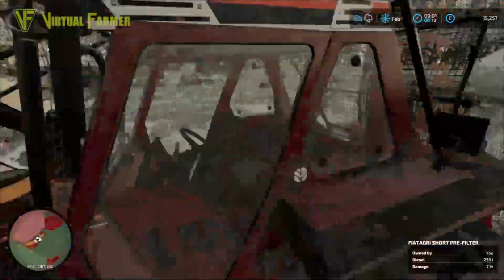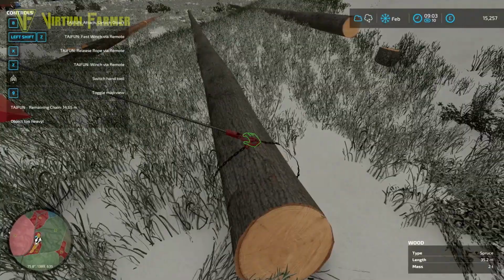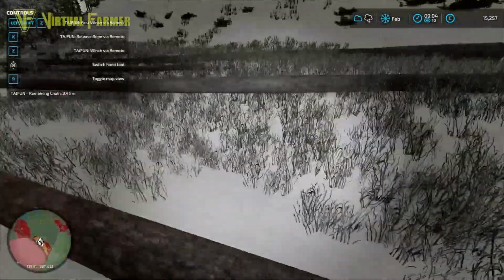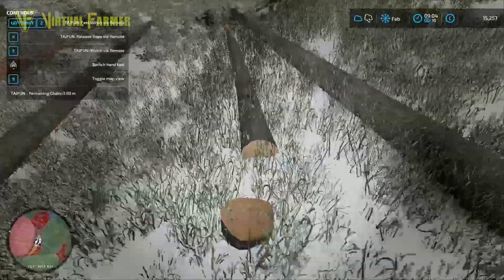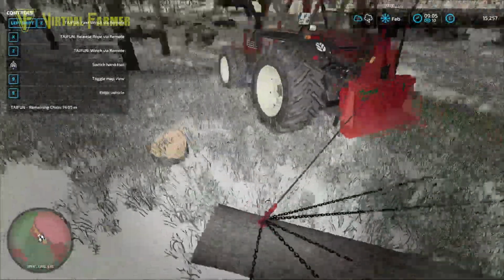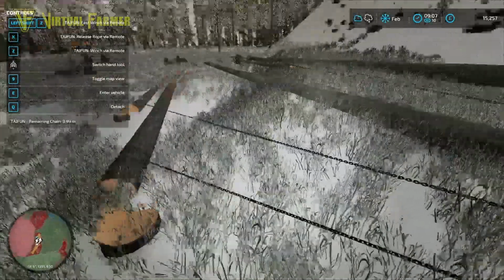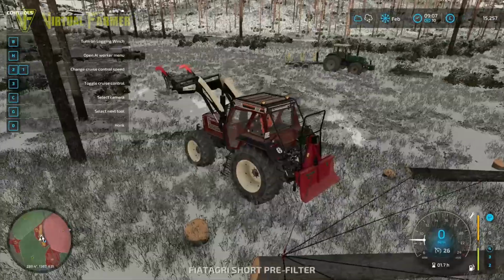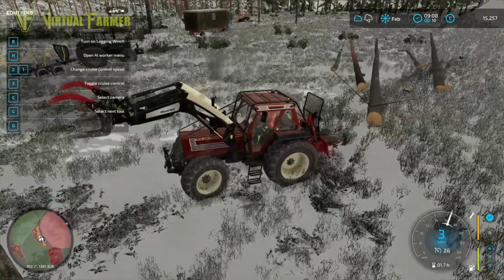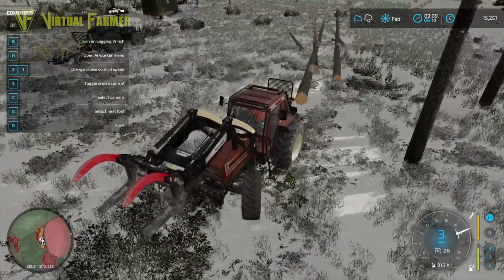So what we can do now is we can go here and we bring this up. We can attach this one. We can attach this one. We can attach that one. I don't know how many of these will actually be able to pull at one go, but we're going to give it a try. So yeah, all going on to that first one, and then it sends chains out from that point to our other 4. And the hope is that we can now just pull forward with this chain and pull all of these logs into a position that is easier for us to deal with.